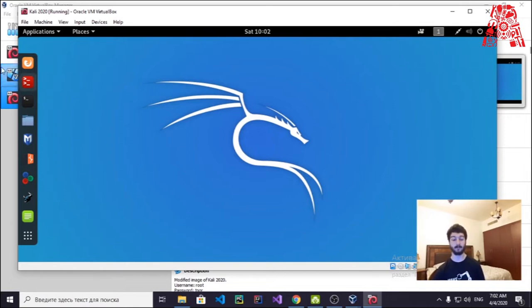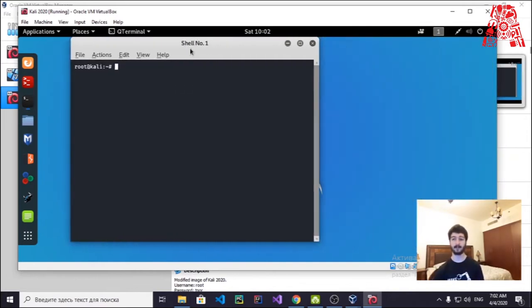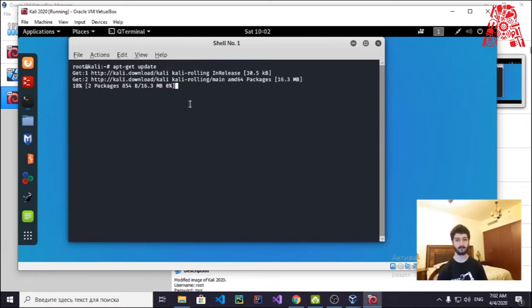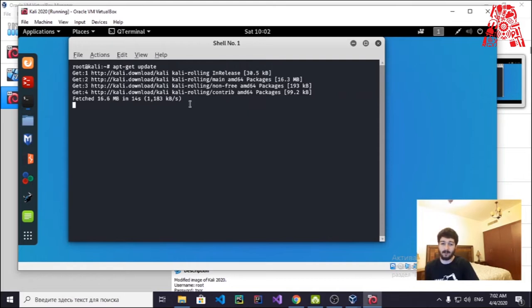So that's it, basically. Before starting to install any application inside Kali Linux, we have to perform a few basic Linux operating system functions that will update the system. In order to do that, we will go here and write apt-get update. It's going to take some time. It's going to download some repository information and update some of the scripts that we have inside the operating system, which will allow us to download the latest versions of the software that we need.